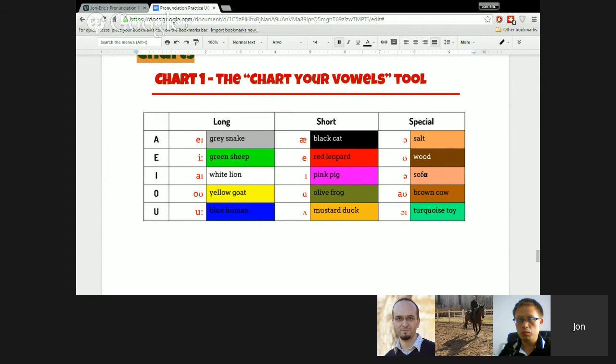Elephant. Elephant does not rhyme with post. But you know what does? Goat. So post. Oh, goat. Right. Goat. So that means it's the long sound of O. And when I say long sound, I mean it is the same pronunciation as the name of the letter. Same as the name. Now, like boat, exactly.